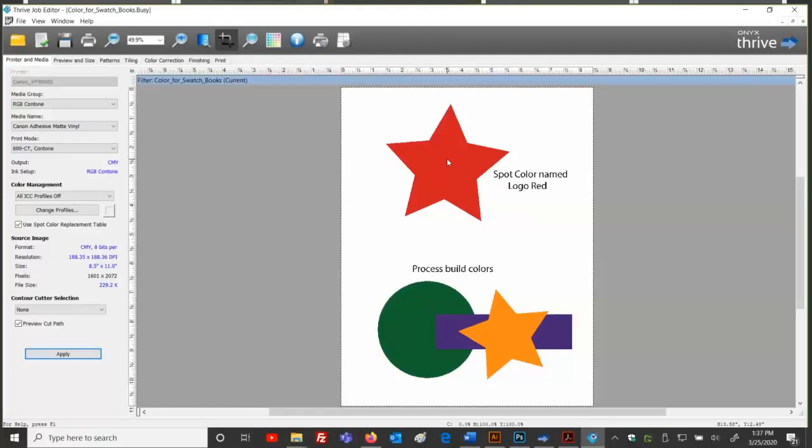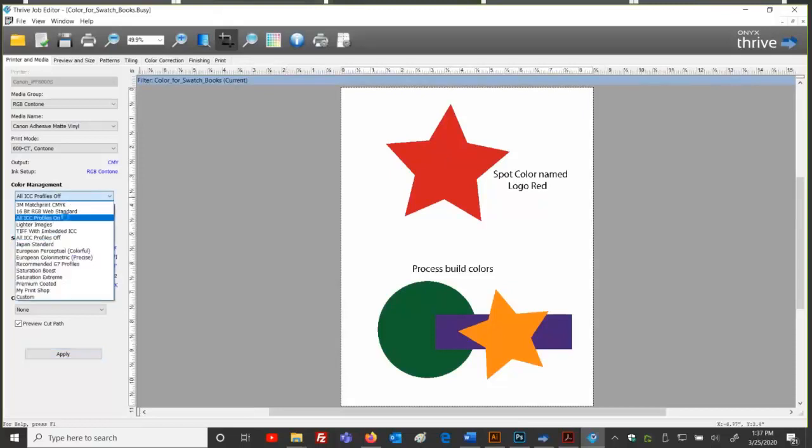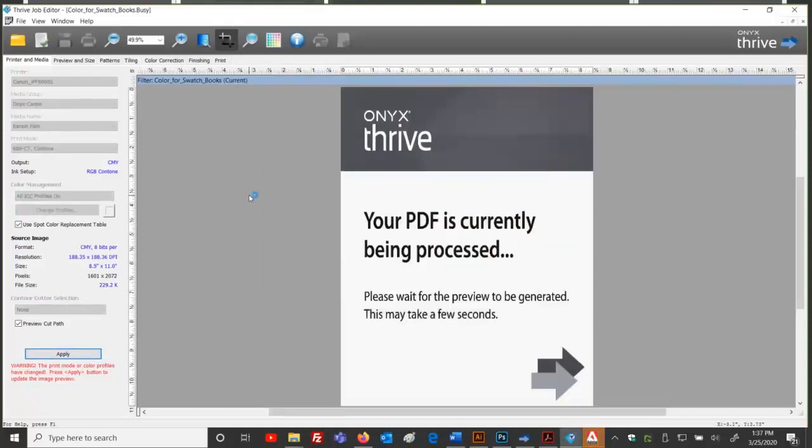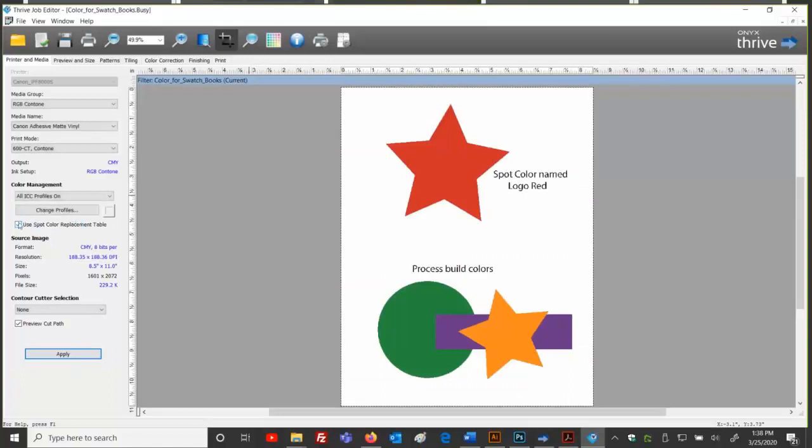However, one of the things we're going to be talking about tomorrow is going to be swatch books and adding colors to our color matching table, to our library of colors. By having all ICC profiles on, and the conversion space takes place, along with my use spot color replacement table checkbox below being active, by having those things on and engaged in my RIP software, I could be controlling my library of colors and doing my color to make that logo red match through swatch books, a series of different changes in the red, finding the match color object, and then putting in that recipe in my software.